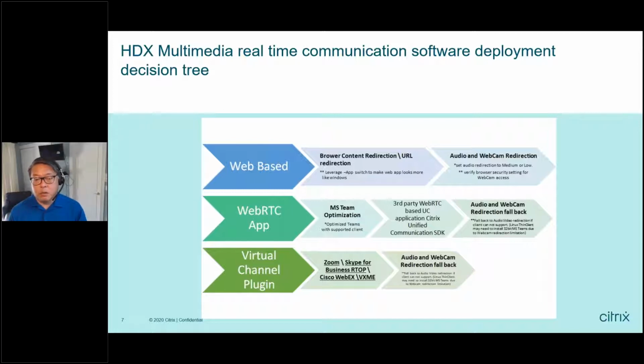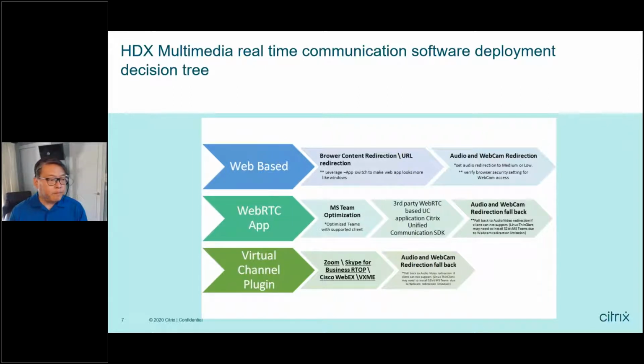So they will just toggle in the software to turn on or turn off the offload capability. And obviously, if you run in a situation where the client is not capable, then we will fall back to using webcam and audio redirection as well. The last one is virtual channel, which is the longest running solution out there, using a virtual channel to control a client plugin that's supplied by the vendor. Today, we have a lot of vendors doing this, and some of them are listed here as well.